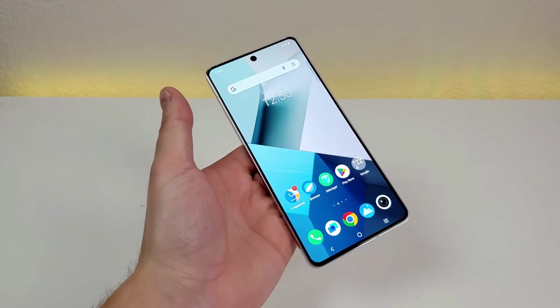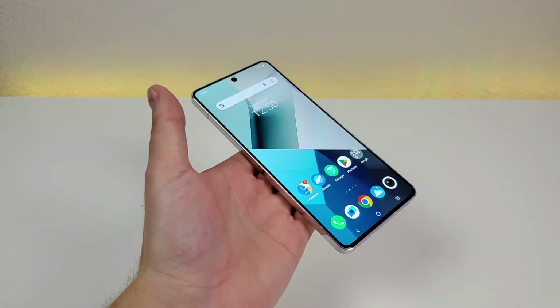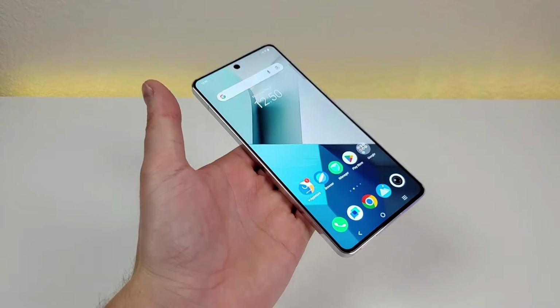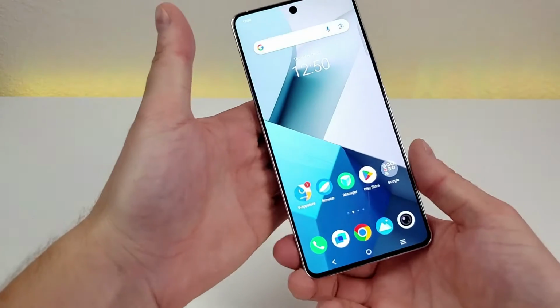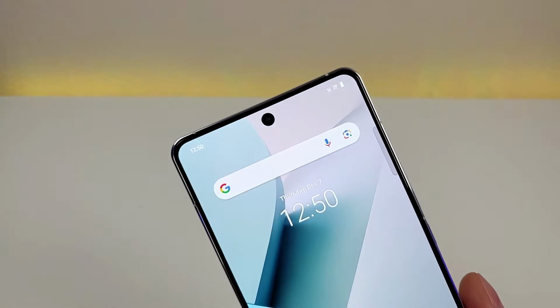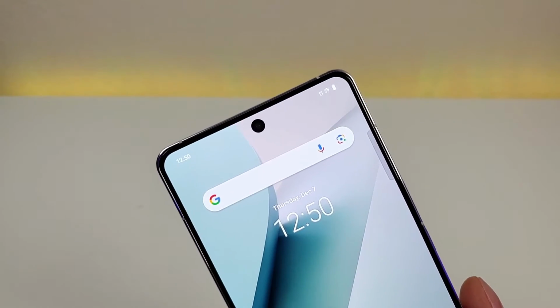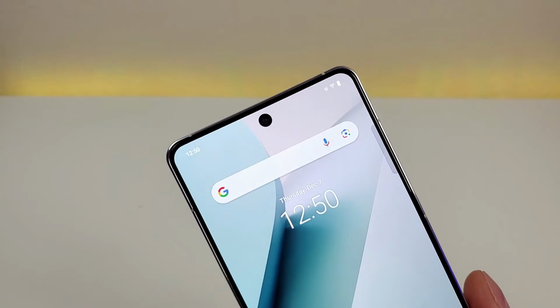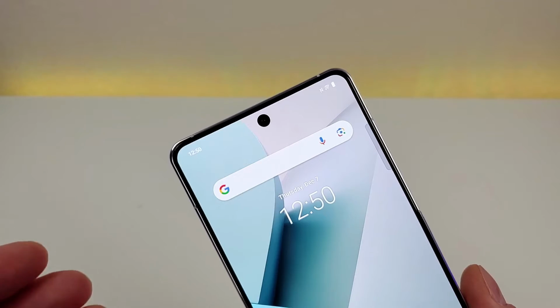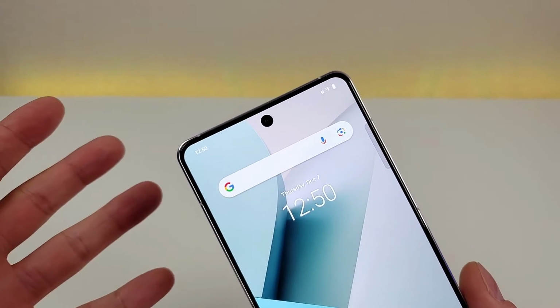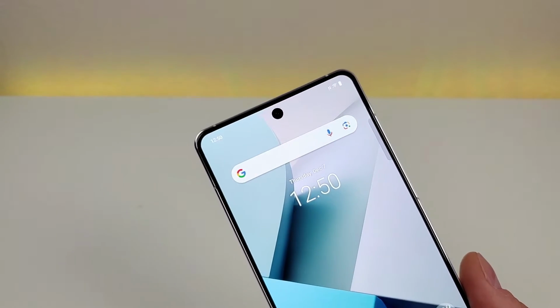So this is the IQOO 12. This phone is packed full of a variety of different awesome features, and I'm looking forward to showing you my favorites here in this video. Now the first thing I want to show you is how to get a battery percentage in the upper right corner. By default, we do have a battery icon, which gives us some level of indication on the amount of battery left in the phone, but it doesn't give us that precise percentage, so let me show you how to enable that right now.